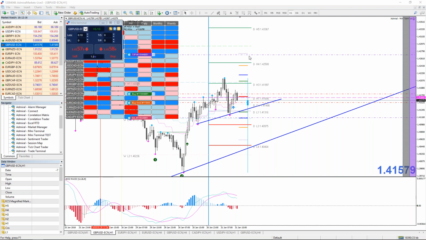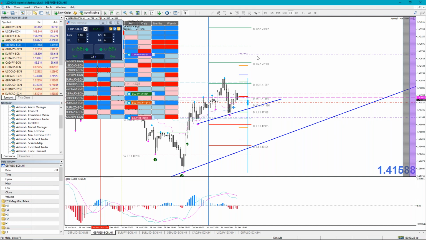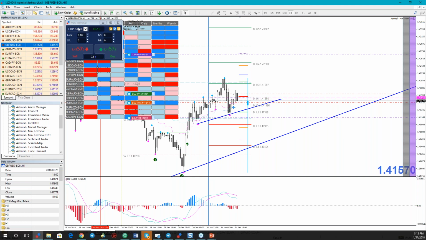Final target 42.70. If we get there, I will protect my profits. Risk for this trade is 0.9%. Very low risk, guys. You need to keep low risk, then you can trade relaxed. If you always trade with big risk, you may have 1 or 2 months of profits, and then in a single day you can kill all of your profits.